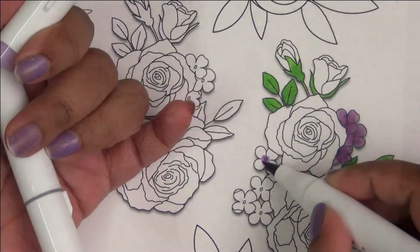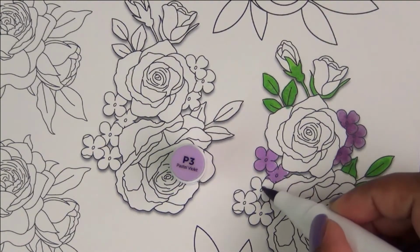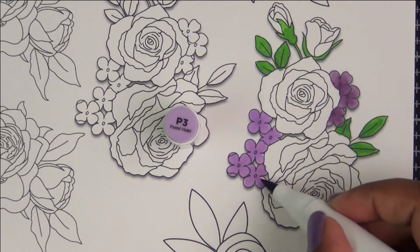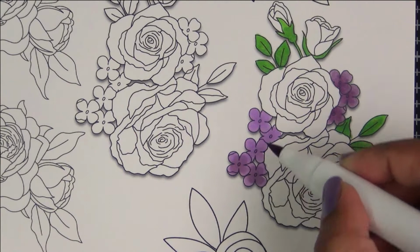For the smaller flowers, I'm going ahead and coloring it with shades of purple. Like I told you, I will first go ahead and add a lighter shade of purple, and then wherever I want to add shadows, I'm going with a darker shade.